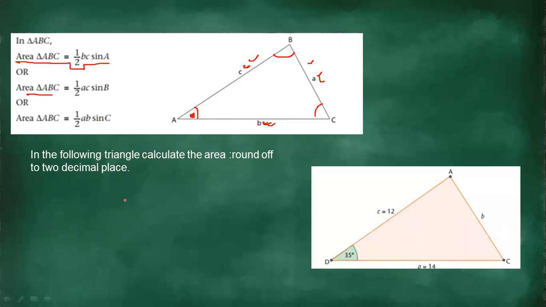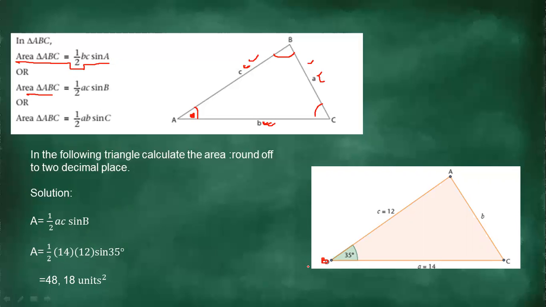We can see that we are having side C and side A, and then here's going to be, supposed to be B, not D. And thereafter you write the formula. Area equals to 1/2 AC sine B. And then from there you substitute the values, and then you press your calculator. Then the answer is 48,18 units squared.